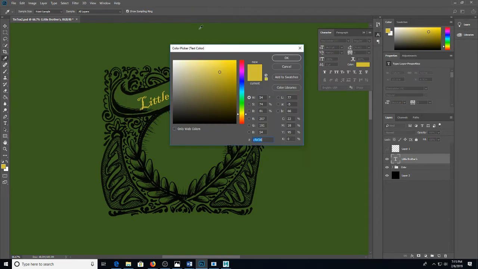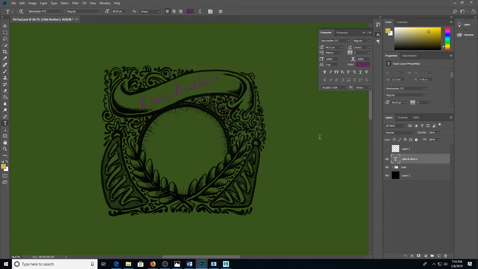Purple. Fantastic. How about this beautiful sort of plum color? That's impossible to see. I like it. All right. And then this is citrus eggs. That's disgusting. Citrus eggs. God.